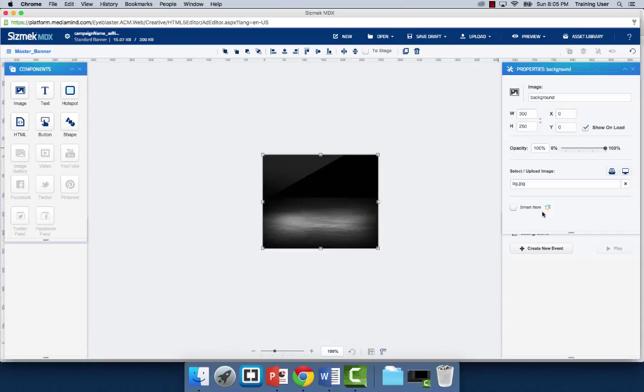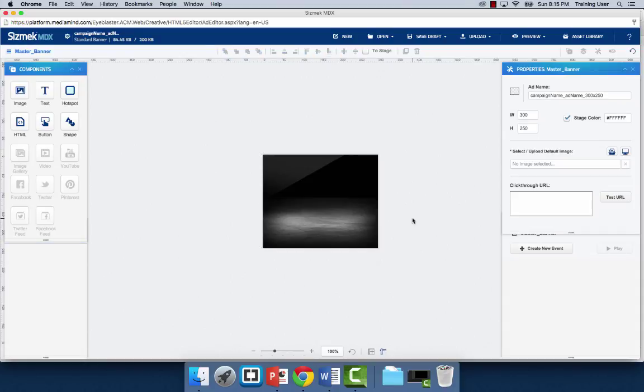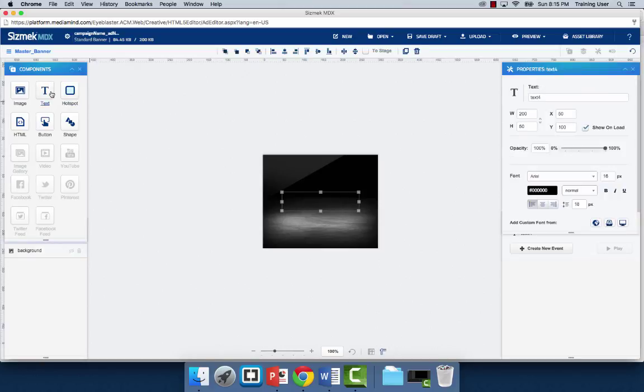Next, I'll want to put in some text for the heading. Let's use the name of the car model here. Click on the text component. Now I have a text box created that I can put my heading in. I can adjust its properties, but I can also change the font, adjust its height and color, and put some styling to the text. There's also a way to adjust the line height as well. If I wanted to use a custom font from either my computer or from services such as Google Web Fonts, I can do this here. Let's put in Master CS9 and make the font color white.